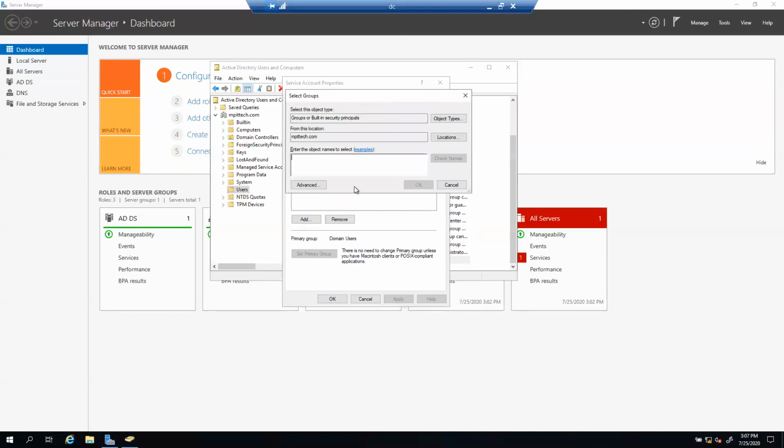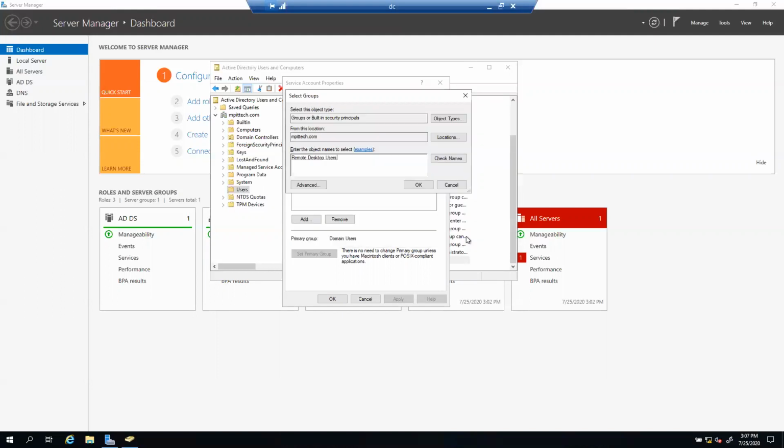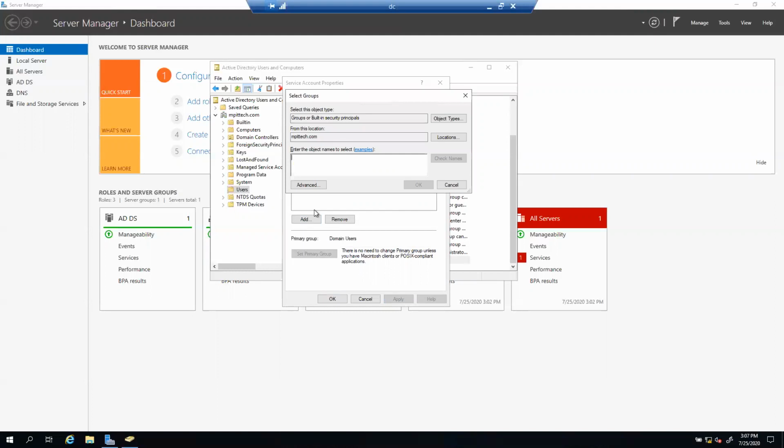Let's click on Add. Let's say remote, to check for Remote Desktop Users. Click OK, click OK, and apply. Again, don't say OK yet. One more. This time around, we're going to type administrators.